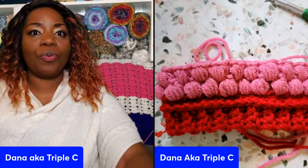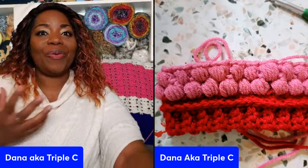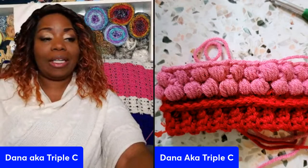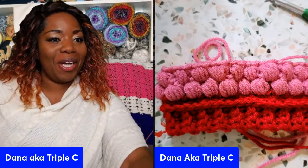And I was so crazy about these hats because I was making them all the time. That's all I was making. They were so easy to make. I mean, they're quicker than a cardigan. They're quicker than certain things. So I was on a beanie frenzy, guys. I'm going to throw it out there. I was on a beanie frenzy.